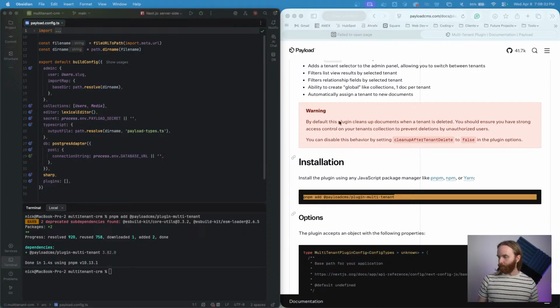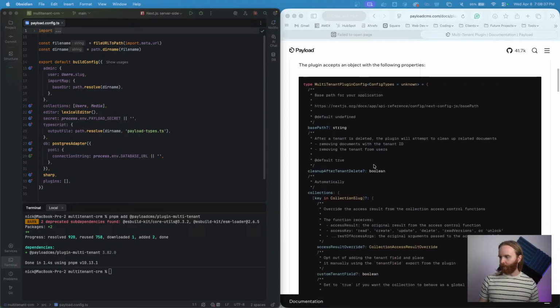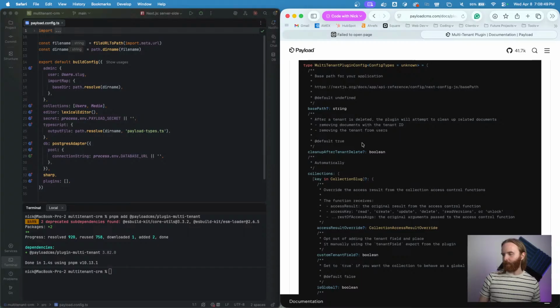So we've got a couple of options, including base path, and cleanup after tenant delete. It defaults to true, so after a tenant's deleted, the plugin will attempt to clean up related documents, so that way you don't just have floating documents out and about if you delete a tenant.